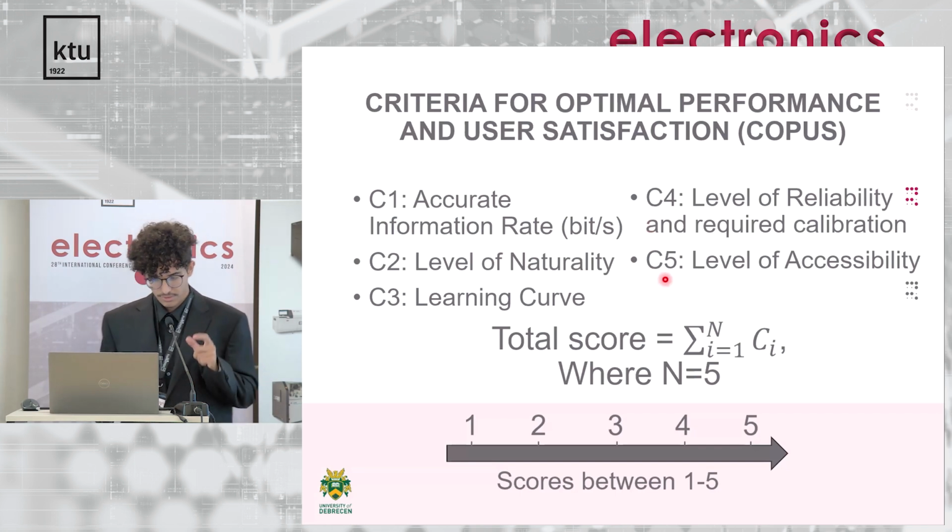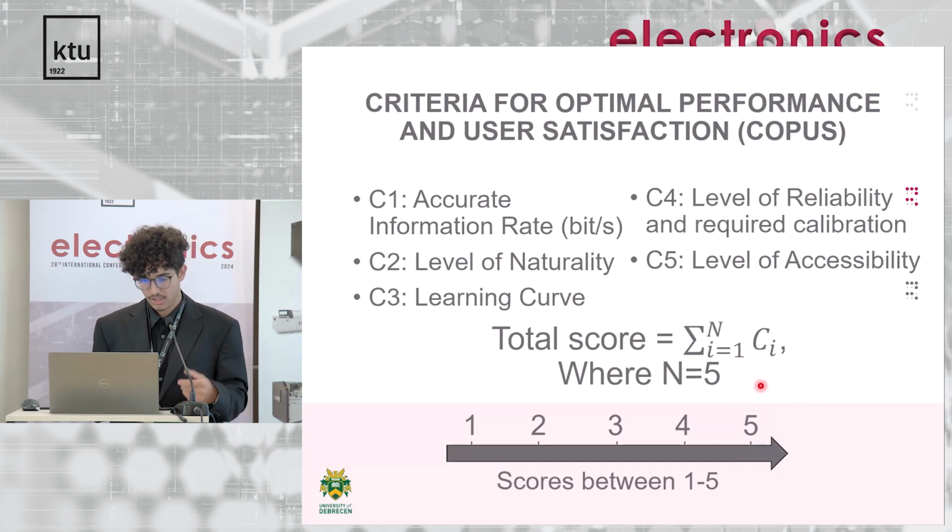And the focus on C5 is again on the user and how this person will access it. For example, if you give a blind person a visual interface with just visual feedback, no audio, no tactile feedback, its accessibility score will be 1, as it will be useless for this person. And this is the user-centric point of view. The highest level of accessibility we have nowadays would be the ones based on the inner mental state, using electroencephalography techniques to understand what your thought is, roughly speaking, and make the robot act accordingly. So the total score is basically the sum of all those criteria.